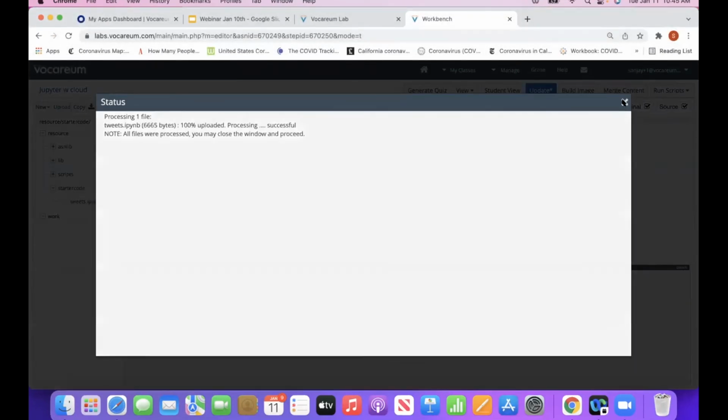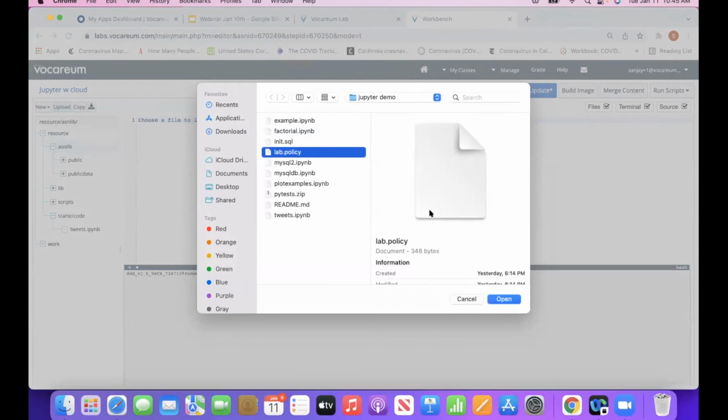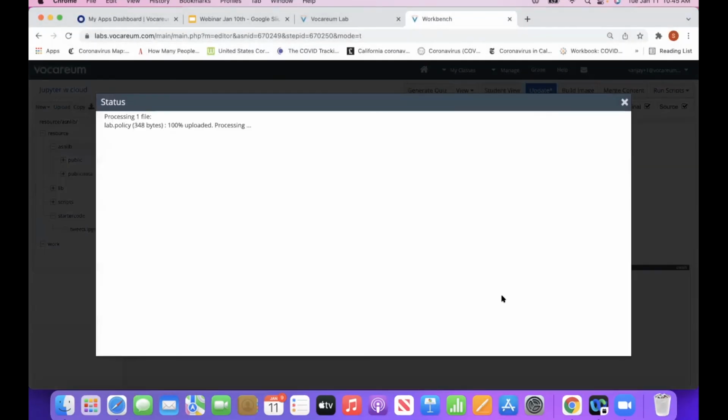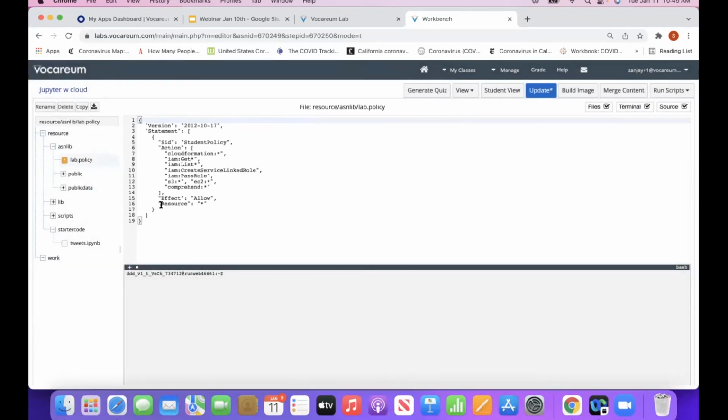And since we have a notebook, one more thing the platform expects is a policy file. So as I was saying, this policy file will constrain the cloud portion of the lab, what the user can do. This is a JSON object, which I'm not going to go into detail on, but as you can see, it is saying that the student policy, they can do these things, including they can launch Comprehend, which I'll show to you. So let's go ahead and update. Obviously, we can go into more detail in a Q&A, or you can ask us for a separate demo.